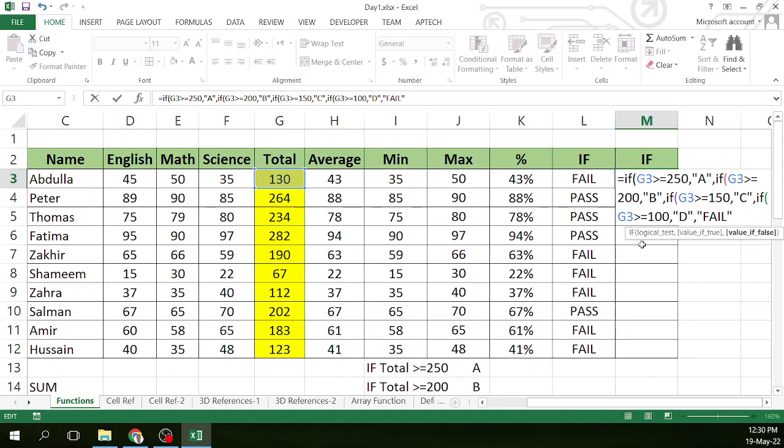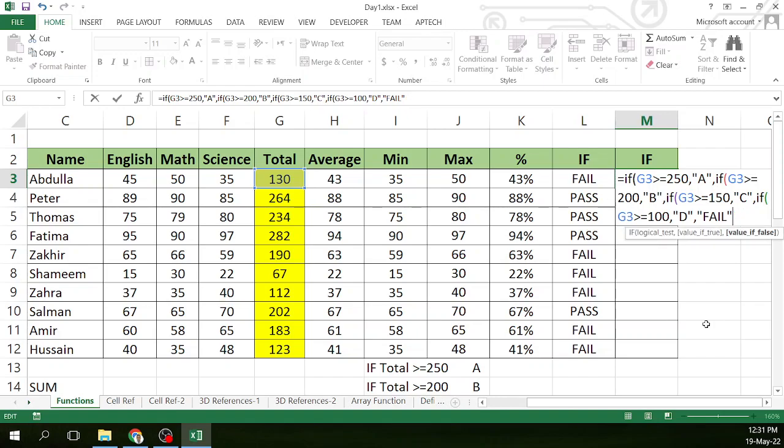Now you need to close the bracket. How many times you have used if, you have opened a bracket, so you have to close the bracket. So 1 time, 2, 3, 4 times I have used. So I can close the bracket 4 times and press enter. It will work. And if you don't close the bracket, Excel is intelligent enough to understand, and it will suggest you add the bracket automatically.